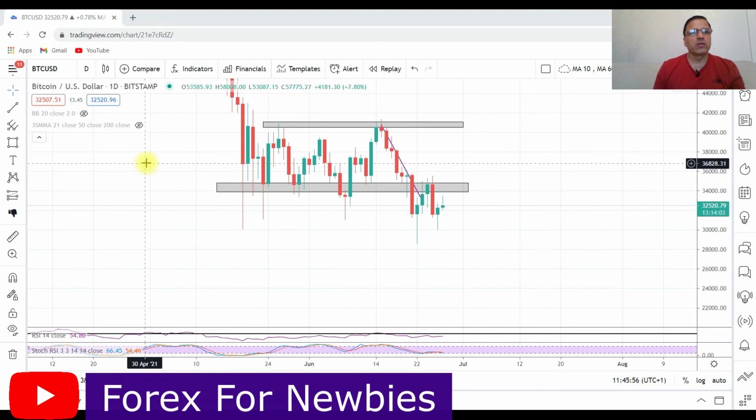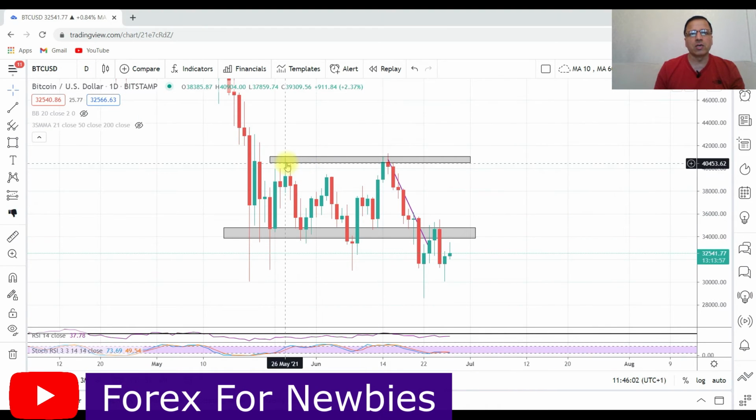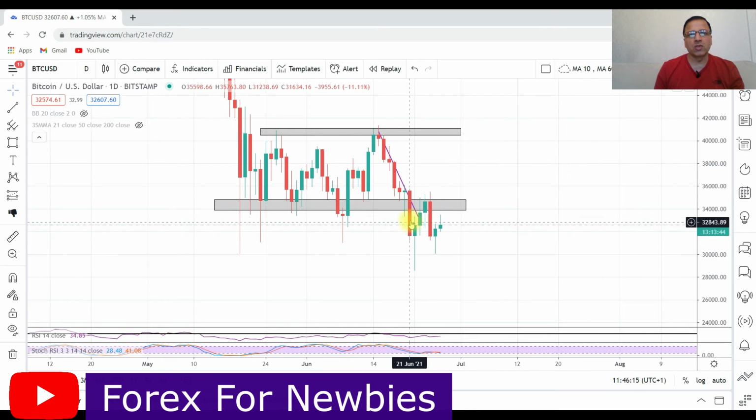And the last pair is BTCUSD daily time frame. Traders, I sent this pair before as well last week. These are the two important support and resistance zones that this pair was moving inside. And then previous week it broke this support level with this big bearish candle, and then it went back to retest that, and then pushed down again.